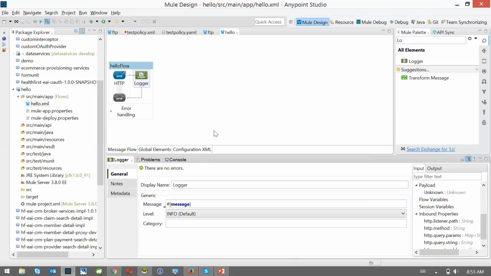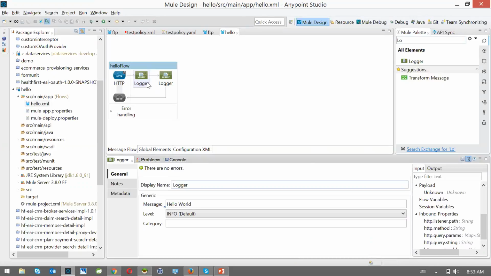This is a simple request, so I'm not putting any information in the payload. That's the reason it is coming as null. If you want to print something, let me print that first and then show you the message structure. This is a simple printout like in any other programming language.